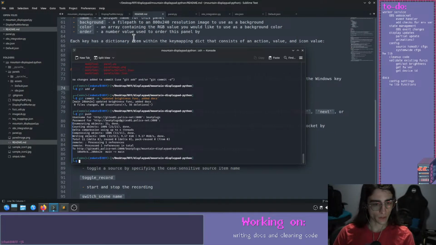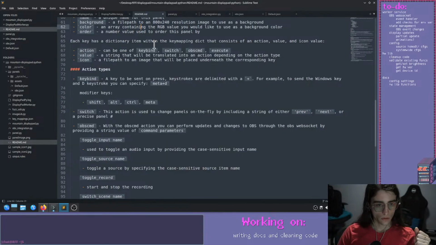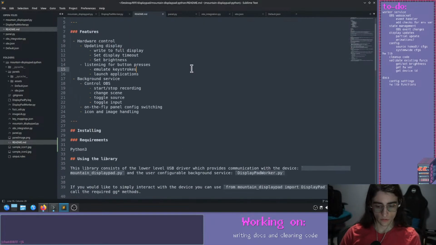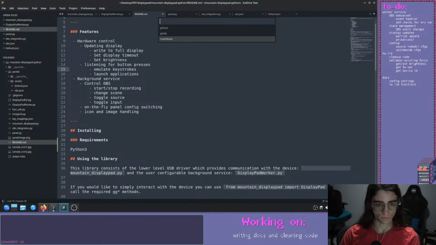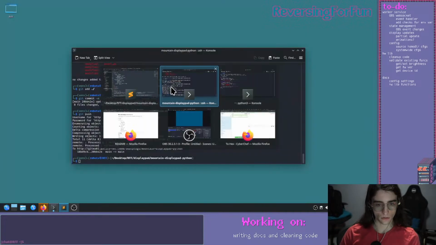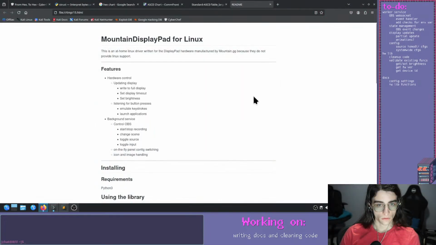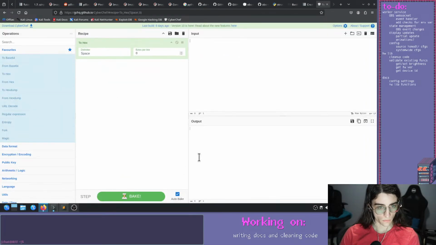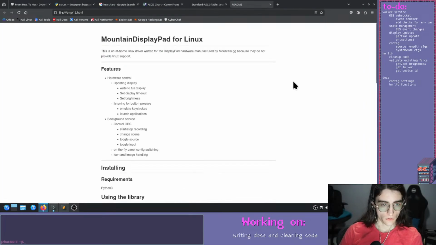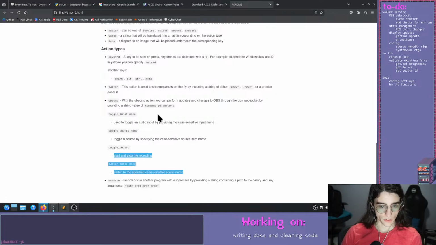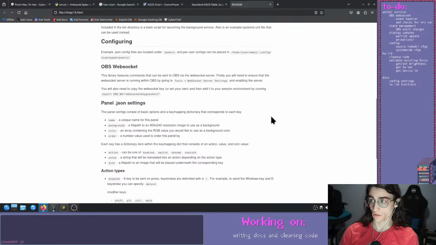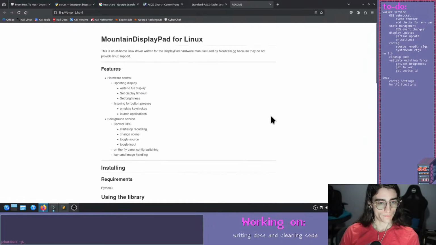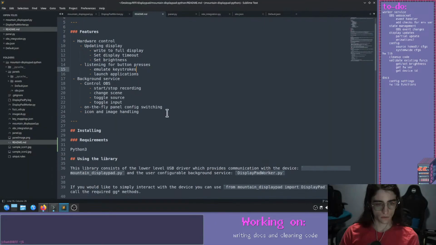All right. So last thing I was working on, let's just real quick go through and look at this in Markdown. See what that looks like. Cool. Is this the right one? Right browser? Okay, cool. So I want to clean up this part a little bit, kind of define that a little bit more so that it makes more sense. But writing docs is boring. What other stuff do we have?